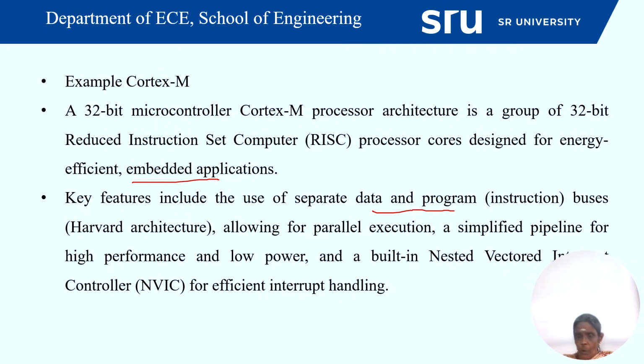Normally, there are two architectures in the computer. So, first one, Harvard architecture or Von Neumann architecture. In the Harvard architecture, the buses will be separate for data and program. That is, program means code or instruction. So what are the advantages of having separate buses for data and program?